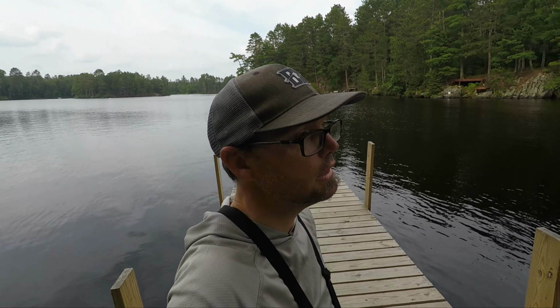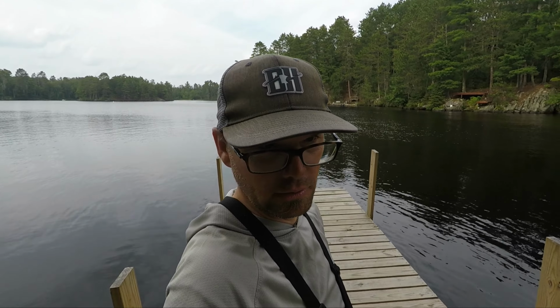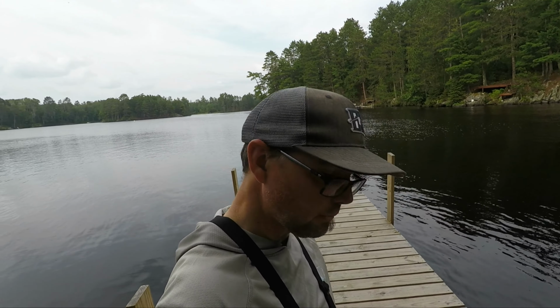The rating on the line for this reel, which was like 24 bucks, not the best. We've now broke off 3 or 4 times. Line's broke every time, never the lure, which you can usually bend out a little bit. It may only be like 6-pound line. But for a cheap reel rod, and we already caught a fish, we'll take it.